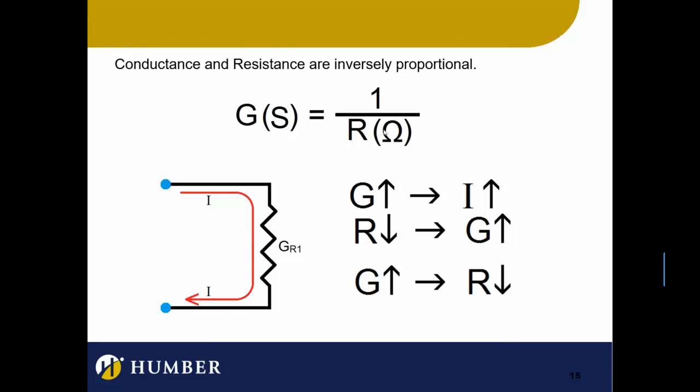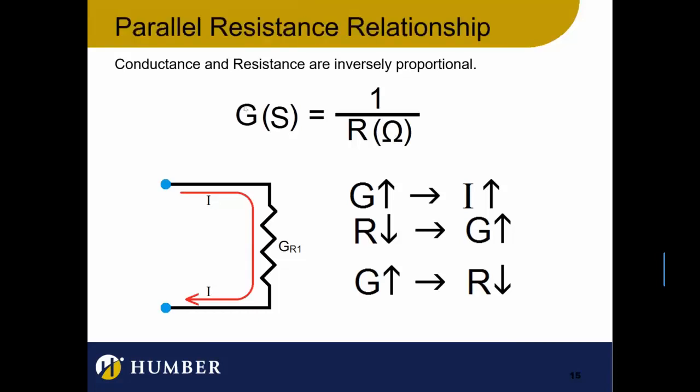If you don't know that, we'll sit here for a second on this slide. The concept of conductance is just the opposite of the concept of resistance. The actual symbol for conductance is a capital G. The unit for conductance is a Siemens, which is a capital S. As you know, the symbol for resistance is an R. The unit for resistance is an ohm.